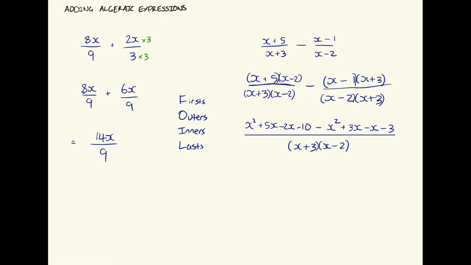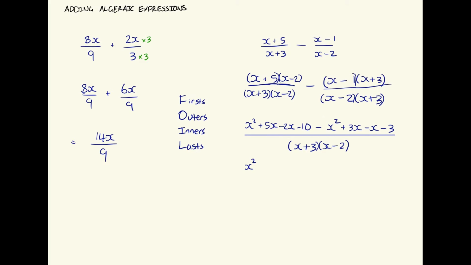All right, so now what we can start doing is collecting our like terms. In fact, what we could do before we even start collecting our like terms, we could just have a look at our first expression here, see if we can simplify that, and then have a look at our second expression and simplify that, because it looks like we could actually simplify them even further. Because I can see positive 5x take 2x, or negative 2x, and plus 5x or positive 5x take away 2x is going to be positive 3x.